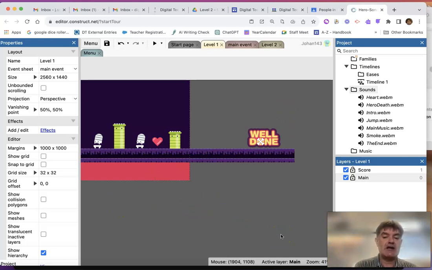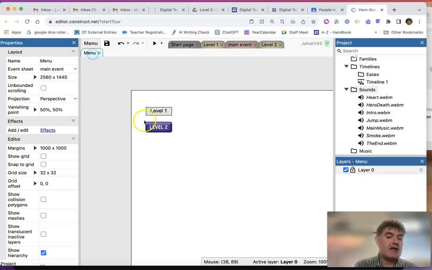Make it interesting, make it fun, and then obviously we've done the main menu, but if you wanted to fancy that up, from here, go to level 1, go to level 2, put a background in here, really make it a nice game for people to play. And maybe if you want to add another level, you make that a help screen for people that don't know what the game and the aim of the game is. They click on the help screen and they can go to your help screen.